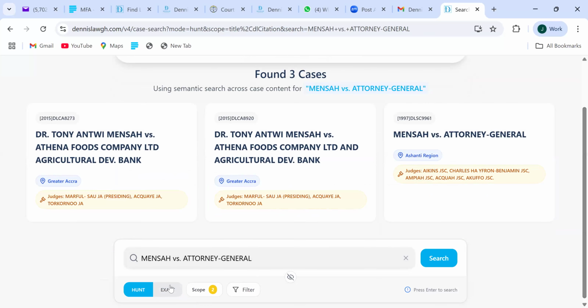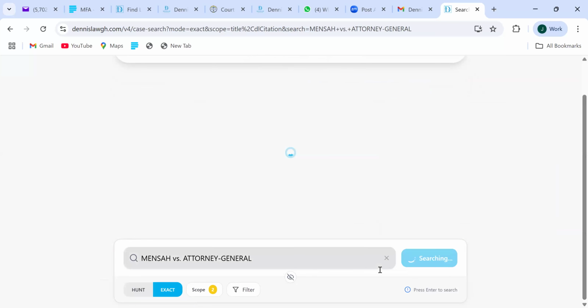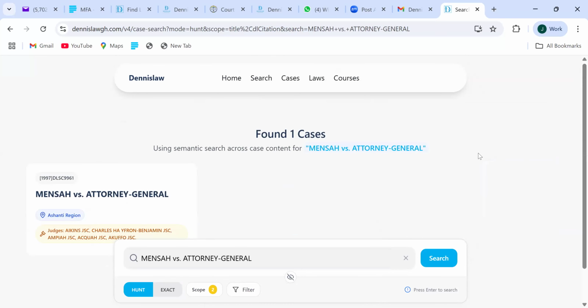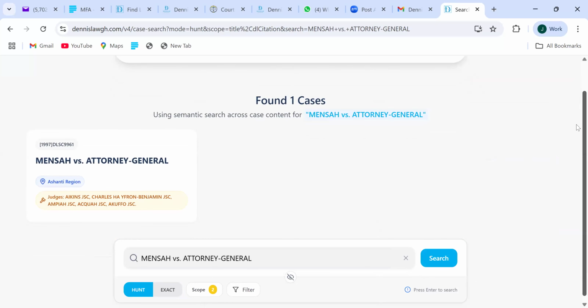I think we are using the hand now. Let me use exact rather. Okay. Good. So since I used exact, it will pick exactly as you have typed in that search space.